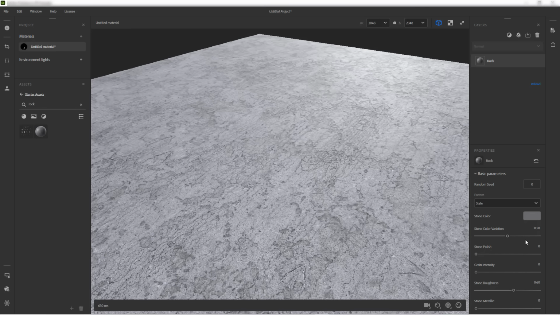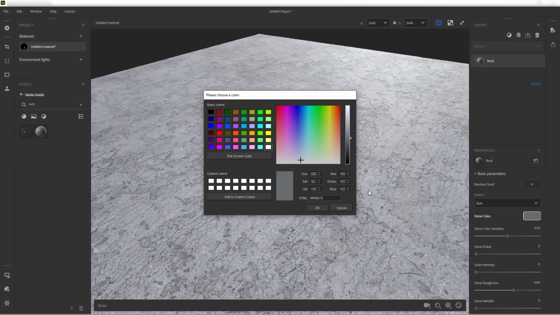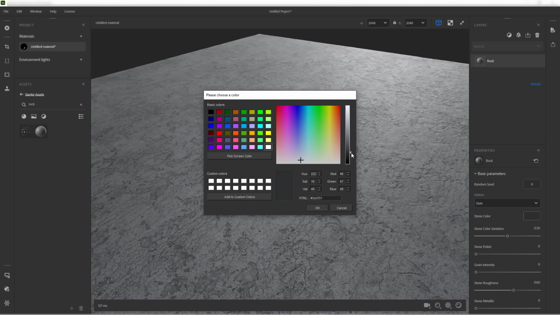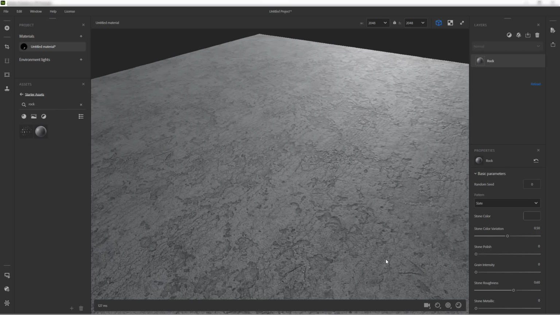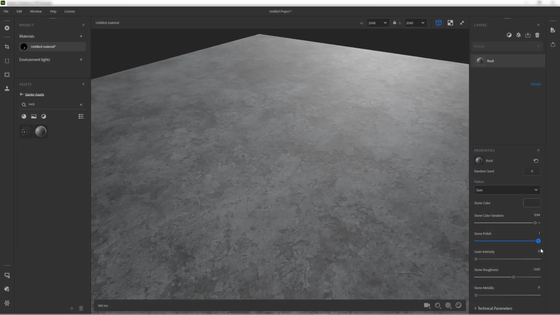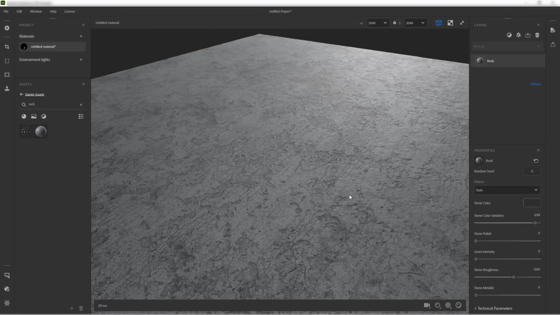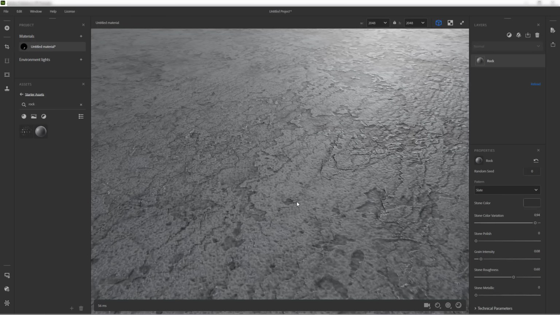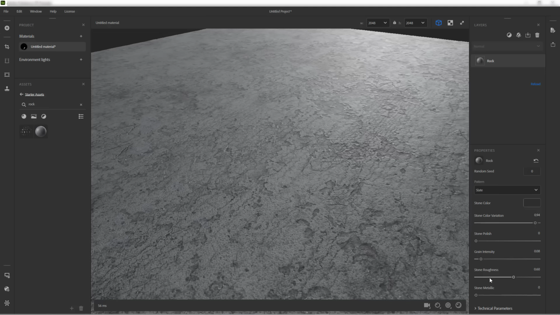What is good about this is the level of control that you've been given right off the bat. So I'm just going to click on this and reduce the coloration of it. I'm aiming for a sort of dark pavement. So that should work for me. Now, if you want to have variation or wear and tear on striation, you can always have that by increasing the stone color variation. You can have that polish and make it brand new, but I actually want to do the opposite because it's an exterior scene, let's say, and you want the material for an exterior scene. So you actually need that. A little bit of grain to add more macro detail is always helpful. And of course, you can increase or decrease the roughness. We will get to that.